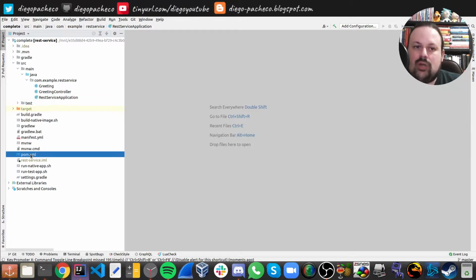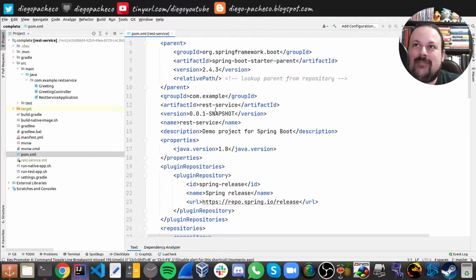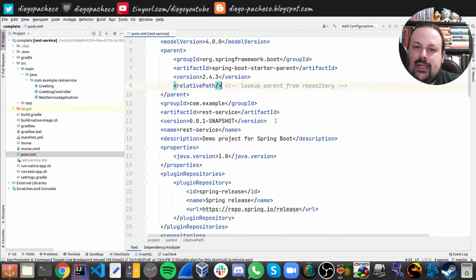Now let's look at the Maven file where the magic happens. I hope my IDEA does not crash. Okay, IDEA crashes sometimes for me. So here we have the parent, and we're using the starter parent from Spring Boot, version 2.4.3.